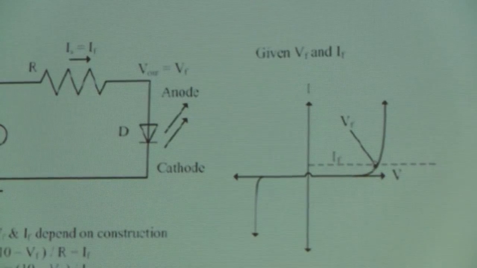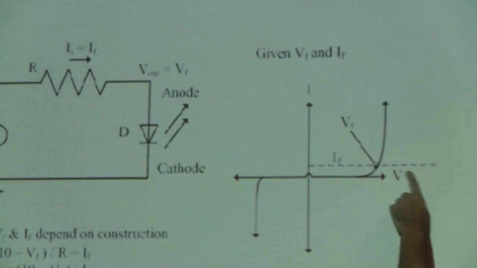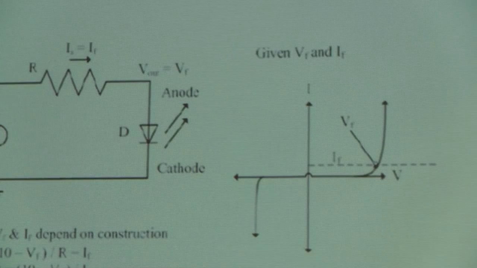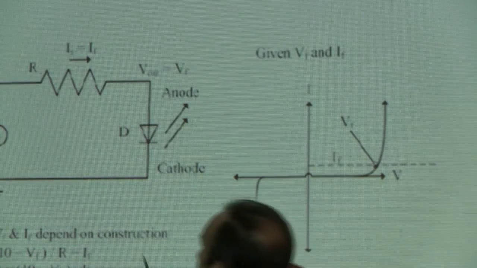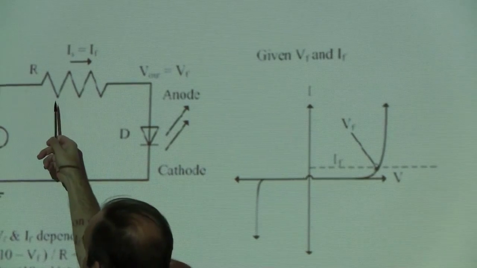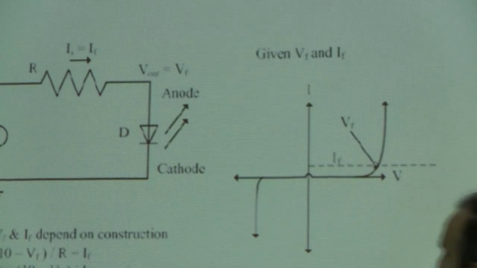So the danger with a diode is, if you continue to forward bias a diode, eventually you will end up on this part of the curve and you'll destroy the diode because there will be an avalanche of current through it so much that it will heat up and destroy itself. So the key is, okay, I need to limit current. How do I do that? Well, a very easy way to limit current is a resistance or a resistor. So the question is, how do I choose the value of the resistor?